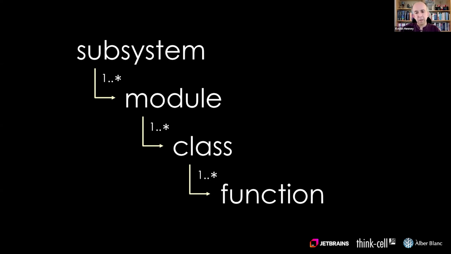Now, if you apply SRP strictly as reason for change and all the rest of it, then you do end up with a class size indication. The only way to do this is where you have one. Because if a subsystem has only one reason to change, and I have two modules, each of those has a reason to change. So that now means my subsystem has two reasons to change because it contains two modules. You see where this is going. And indeed, you do end up with this crazy fragmentation.